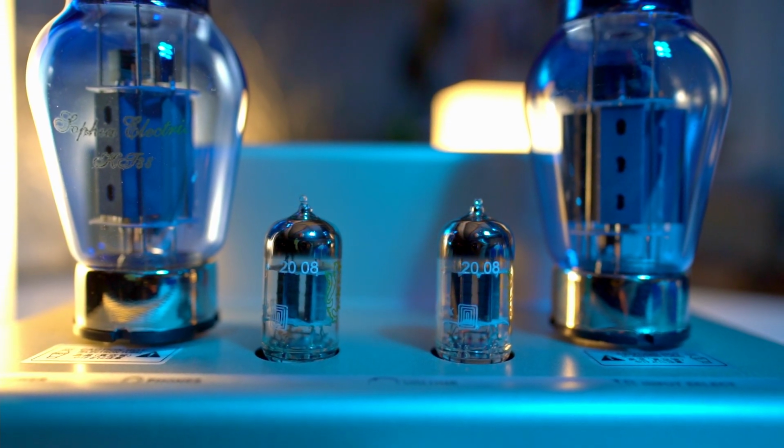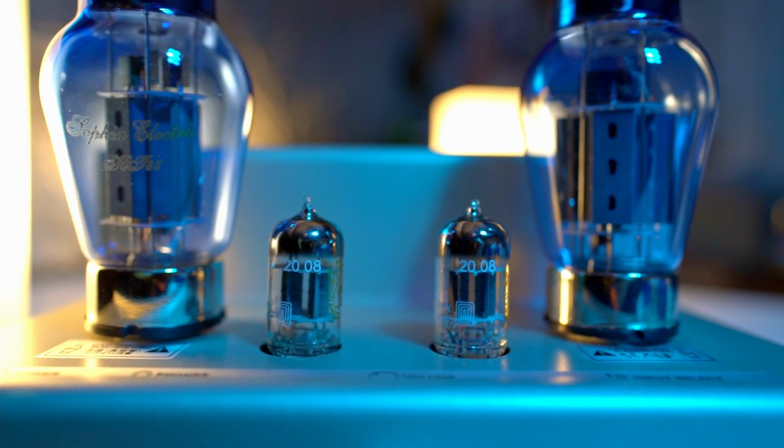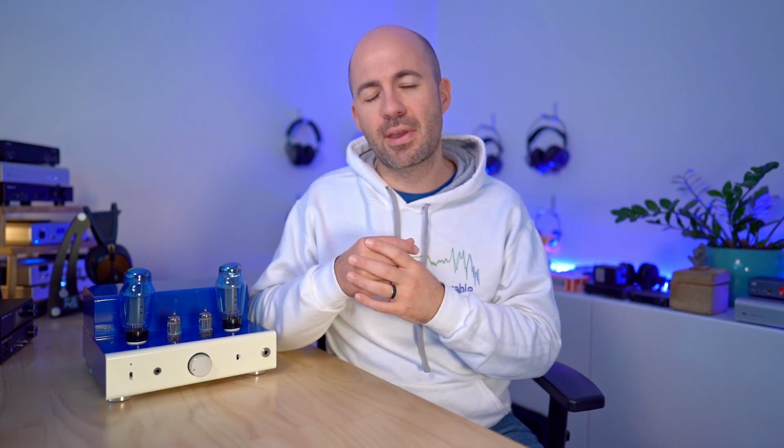The Sophia Electrics are a beautiful tube, but unfortunately the KT-88 characteristics have this same sort of V-shaped emphasis, where everything's about the treble and the bass, and the mids are just not as well defined as I'd like them to be. The sound's not bad by any stretch, but it's just a little bit unnatural to my tastes.